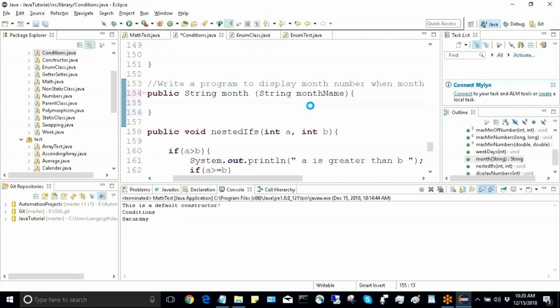So tell me, how would I define it? First and foremost, whenever you enter a return type other than void, it throws an error, because there is no return statement. If you hover over it, it would say return type is missing. You can add it later, or you can add it right away so that the error is gone. So let's add it right away. Return, I just want to return.